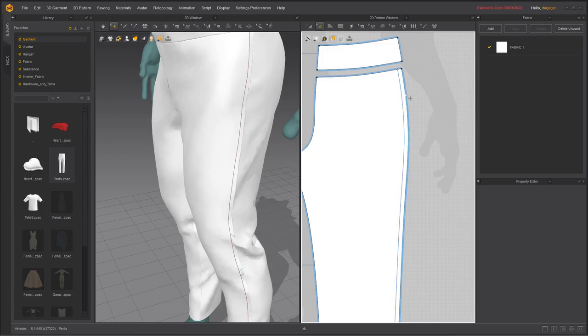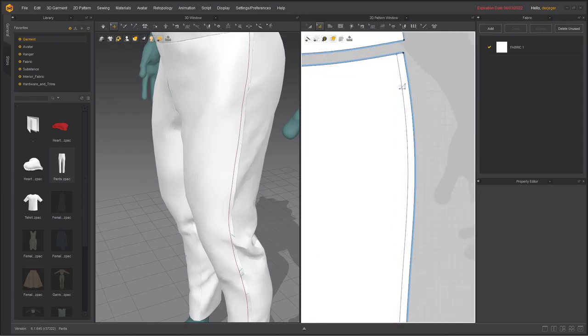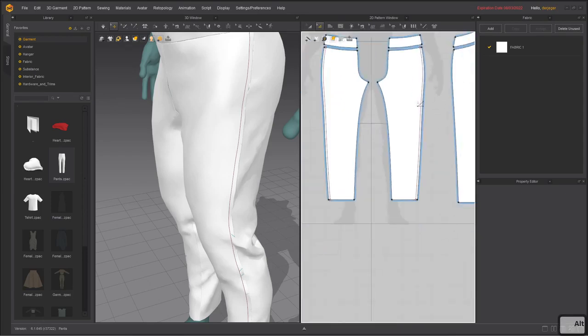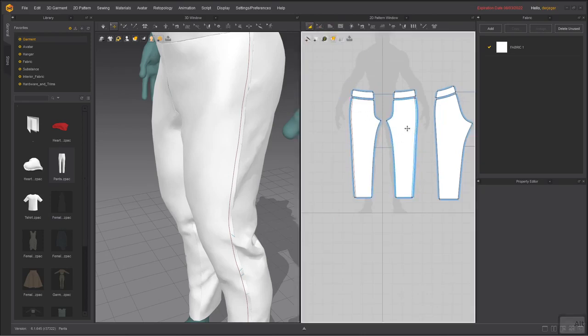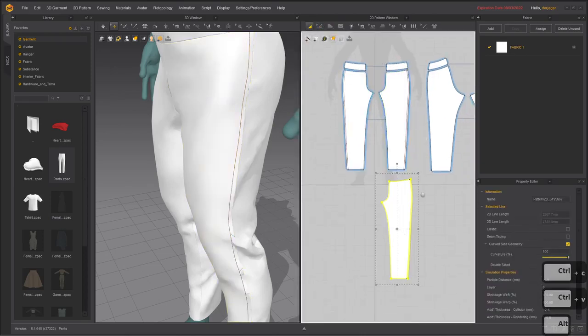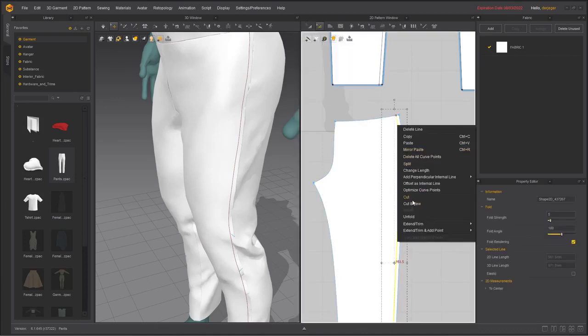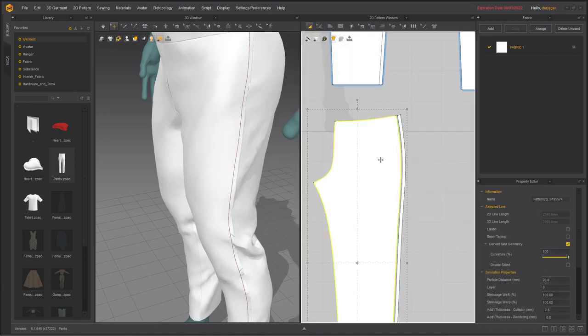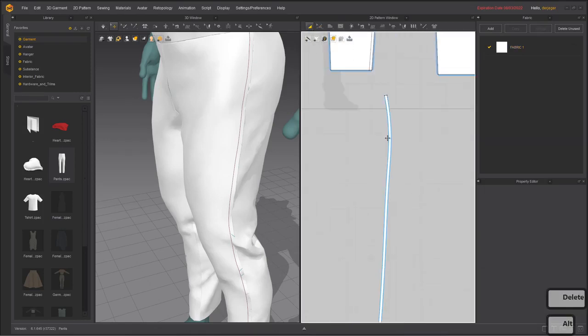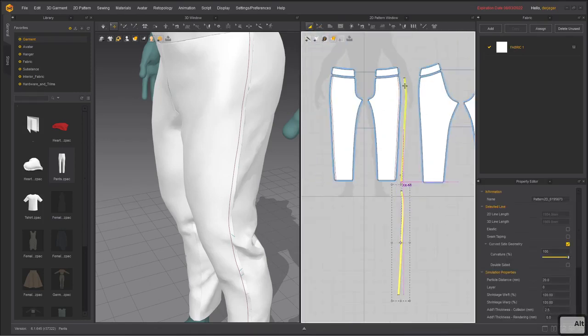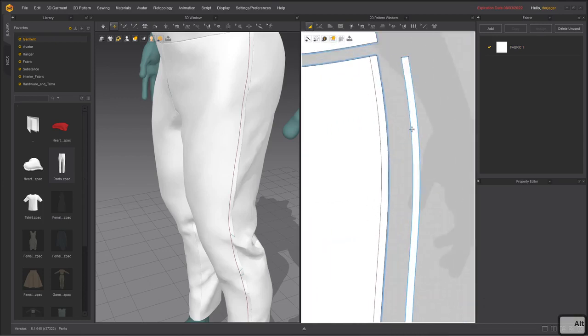So I don't want to cut this. I want to keep this thing here because we're going to be sewing on top of this. I just want the strip. I want to get the strip out of this piece. So what I'm going to do instead is Control C, Control B this guy, and then on this new guy, I am going to cut this piece. So here we're going to cut and sew, and that way we can just delete this piece right here. And there we go. We have this very nice thin line right here on the side of the character.